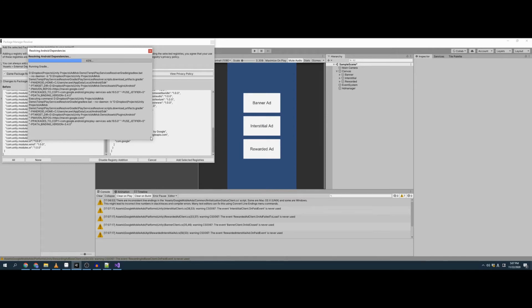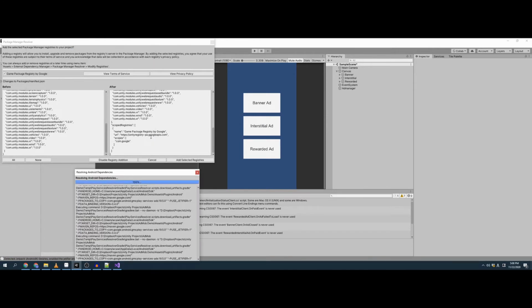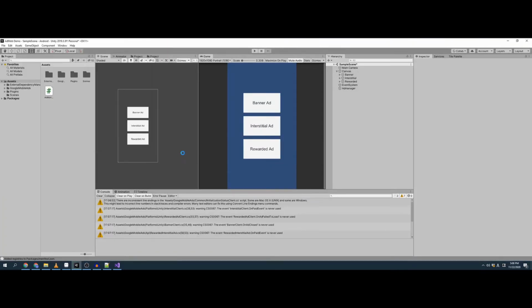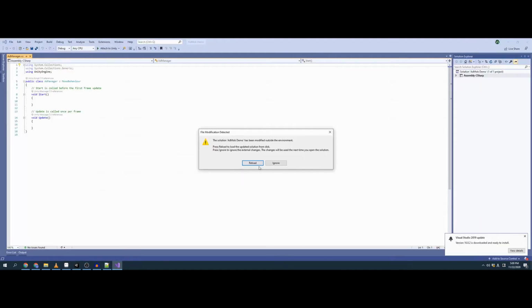Import all the files, and be sure to enable auto resolution. Once everything has completed importing, we can continue writing our script.